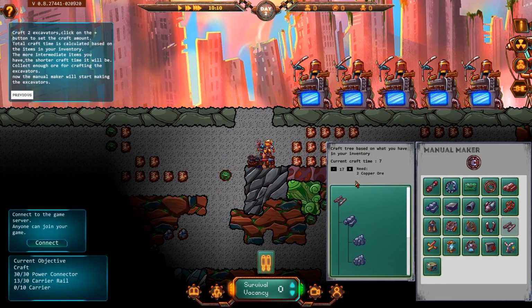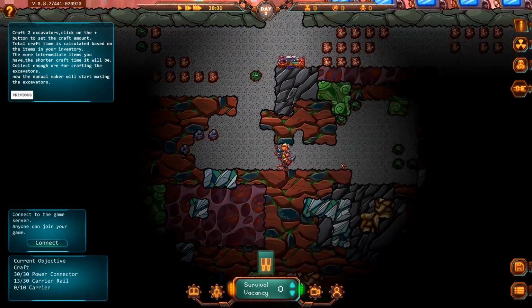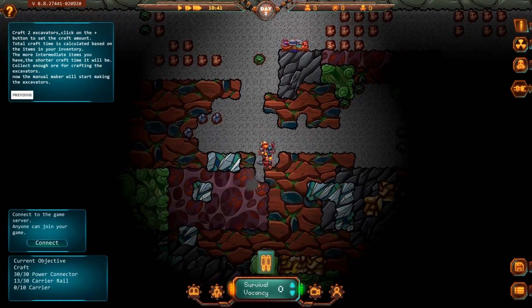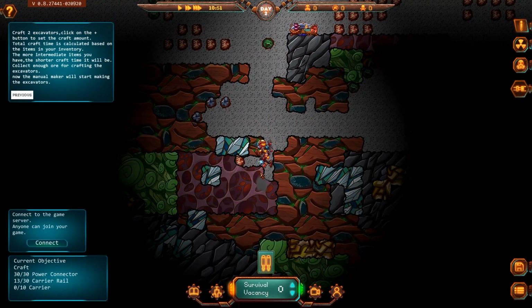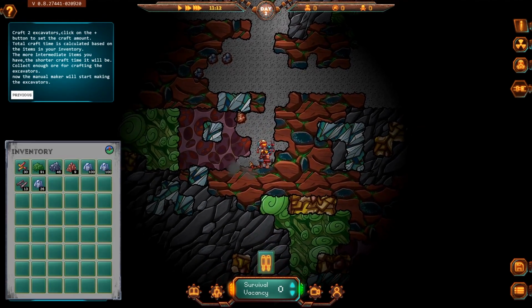Alright, let's see. Oh, we need more copper ore to finish this job. Okay, so let's go ahead and get that done. We need some copper ore here, so let me go ahead and gather some more. There we go, and the manual maker works again. Alright, so somehow we're connected to that thing, so we don't necessarily need to bring it back.